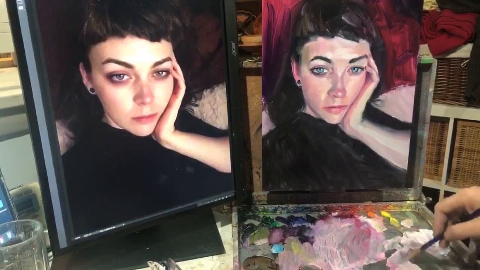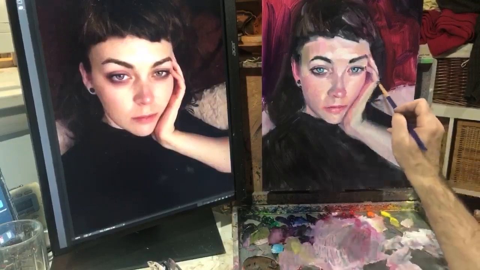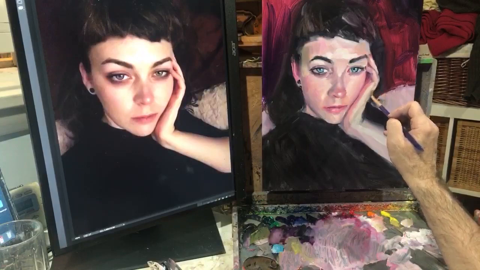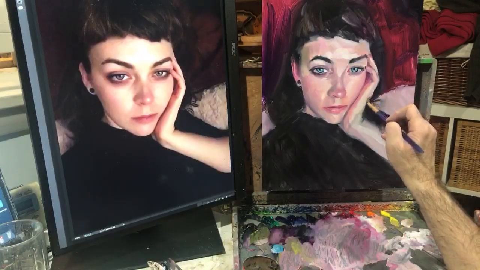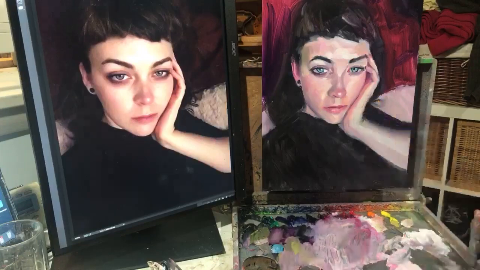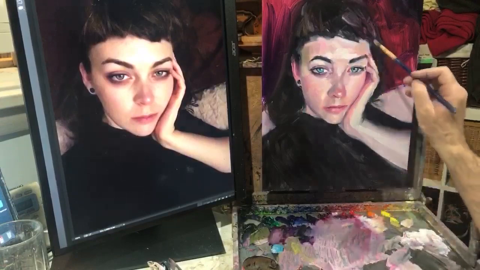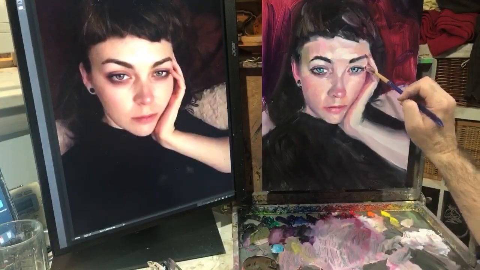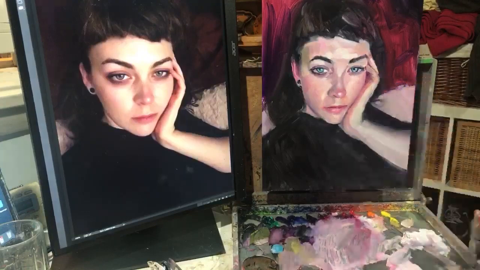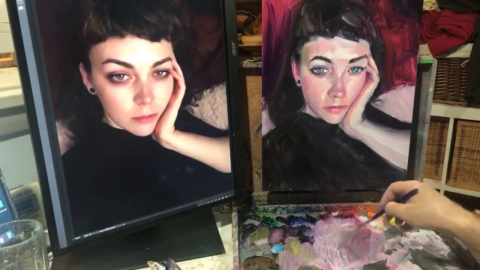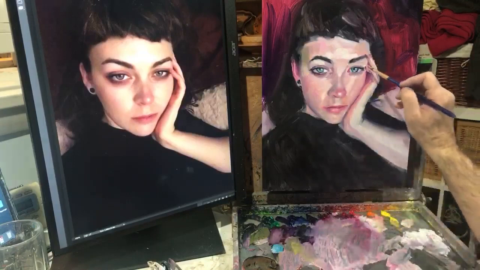Next segment kind of bulges out a little bit here, and then we have the knuckle right there. So that's a little more accurate. And then I want to make it a little darker, redder on the underside, give it a little volume.